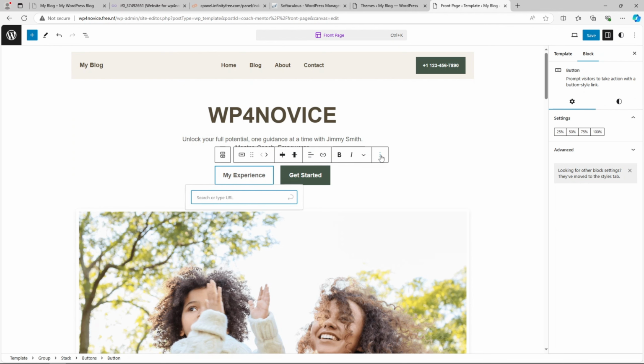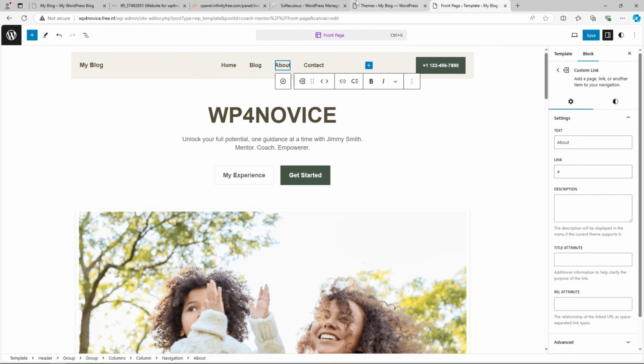Now for the menu, we have a menu already, but it's not linked anywhere. If you want to link a menu, for example, let's create an about page and link it.